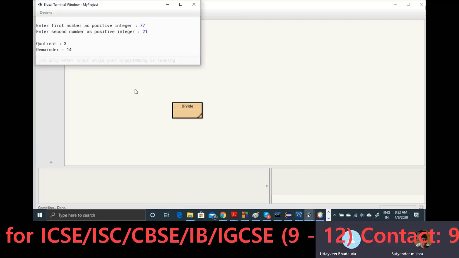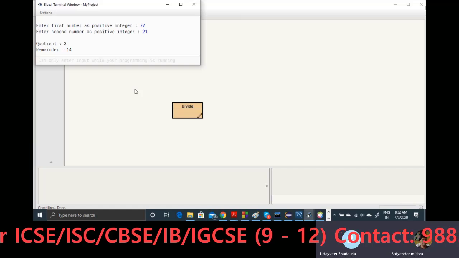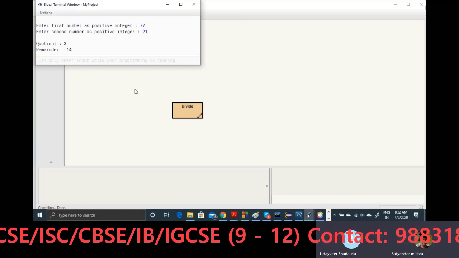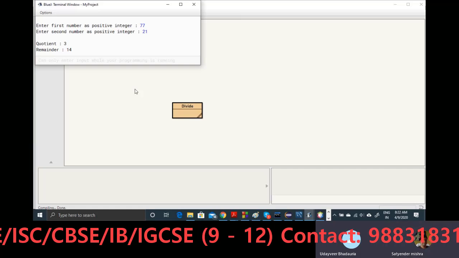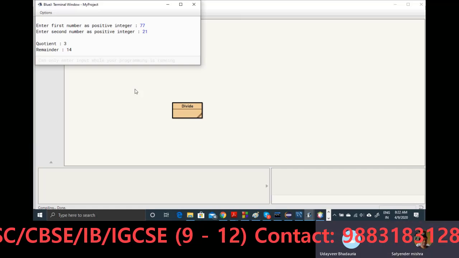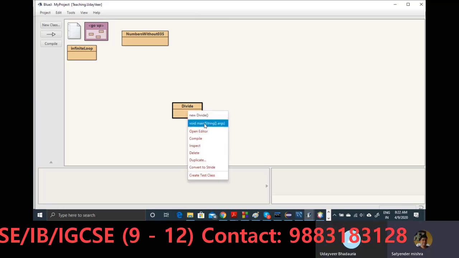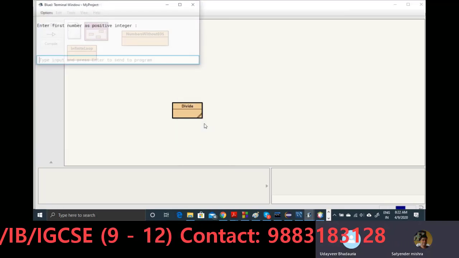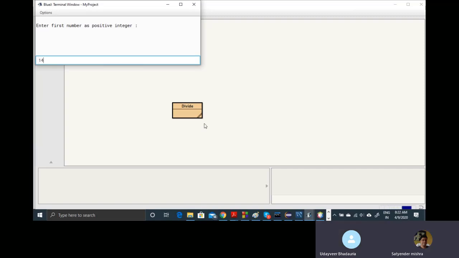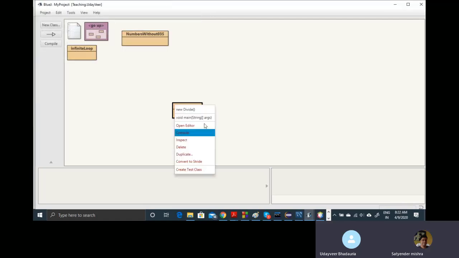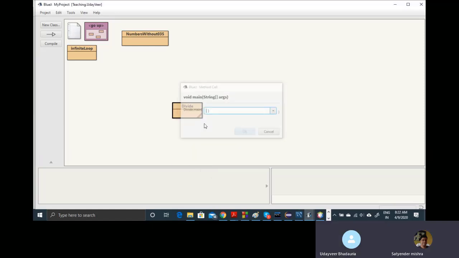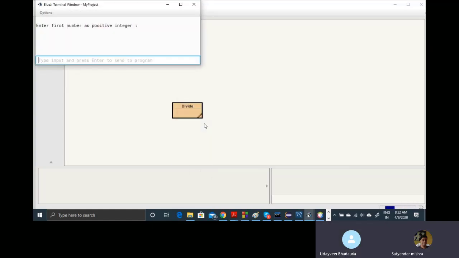Then I've shown this program to one of my notorious friends, right? Then what will they do? They come and execute this code. First they enter like 14 and 3, and they get the quotient and remainder correctly. Now they try negative numbers, right?